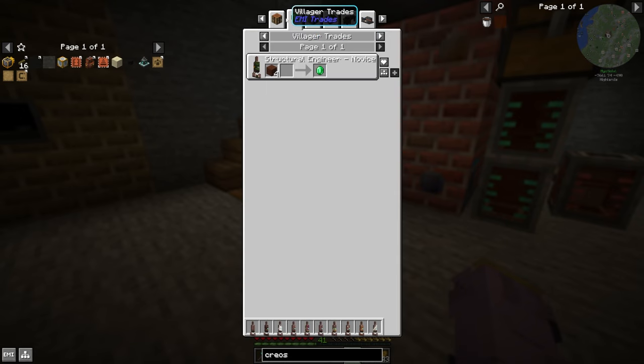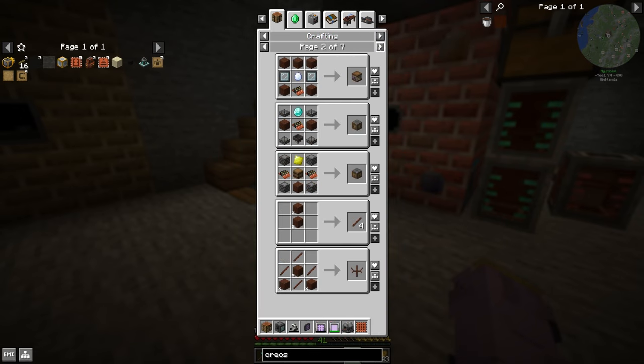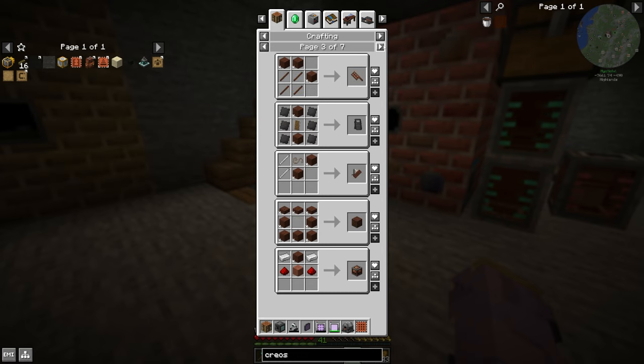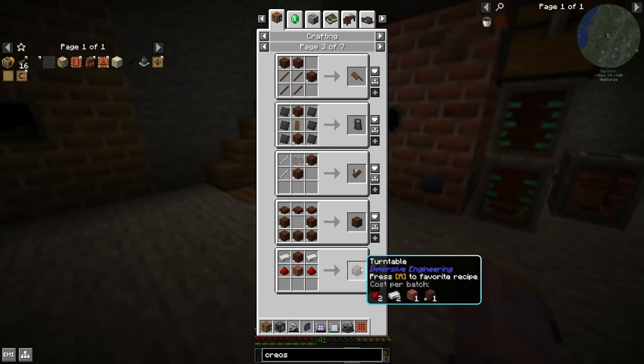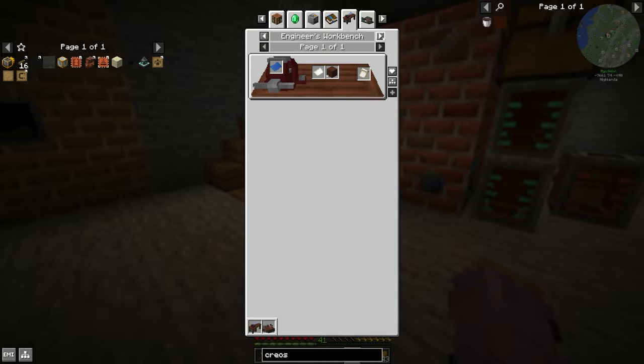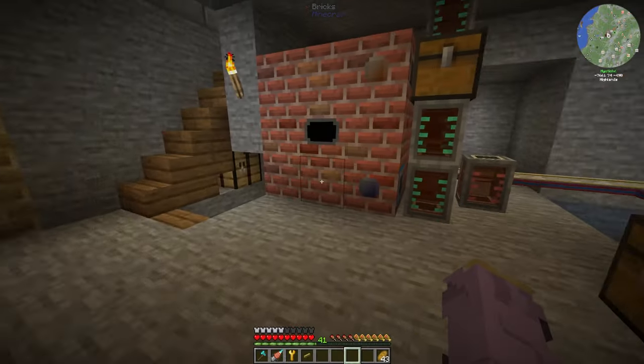However, treated wood will be used in a few different recipes later down the line, such as once we get into our storage controller for sophisticated storage. So that will be nice. However, there isn't much else I will be doing with treated wood. So I'm probably going to void a lot of it off because I can't just keep making 100 fluid tanks.